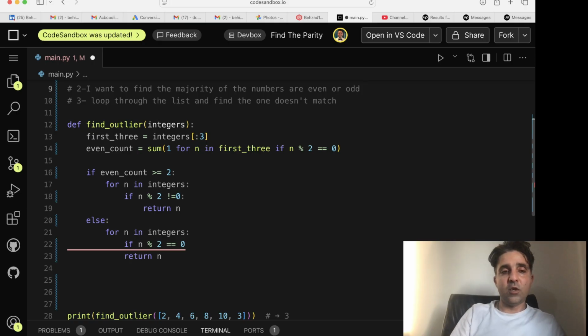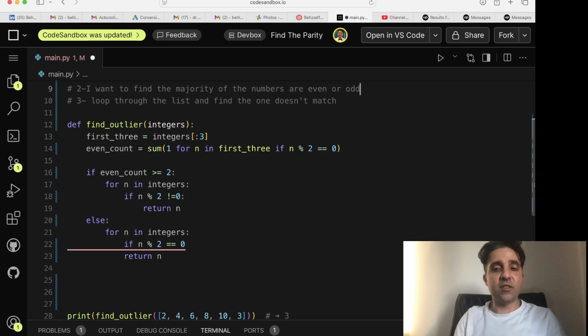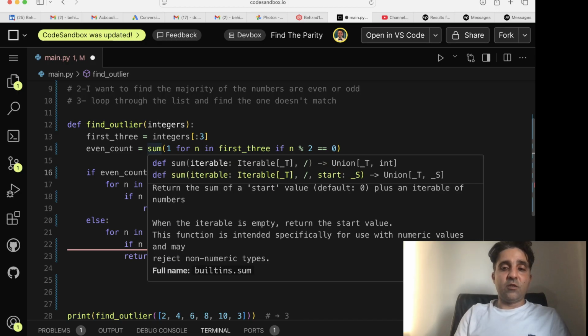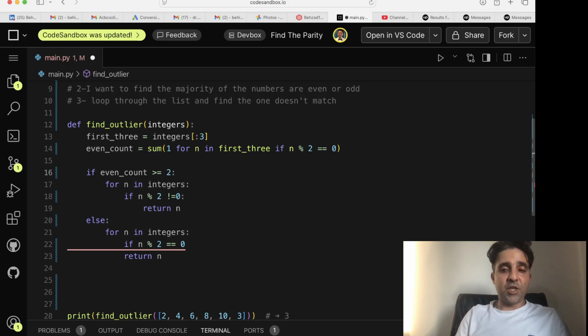So this is our variable, and then we count how many of the first three numbers are even. So we use a generator expression here to find that out. And for every even number, we add 1. So the sum function gives us the total count of even numbers in the first 3.